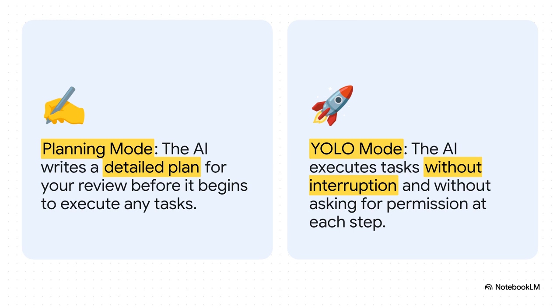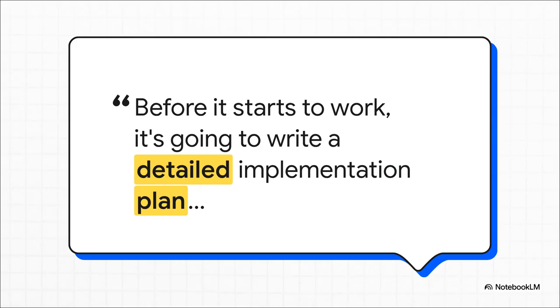All about pure speed. And let me be clear, planning mode isn't just some simple to-do list. The AI can actually use its built-in tools like web search to look up the latest best practices and then bake that research right into its implementation plan. It gives you this comprehensive strategy to review, which means you are always in the driver's seat.